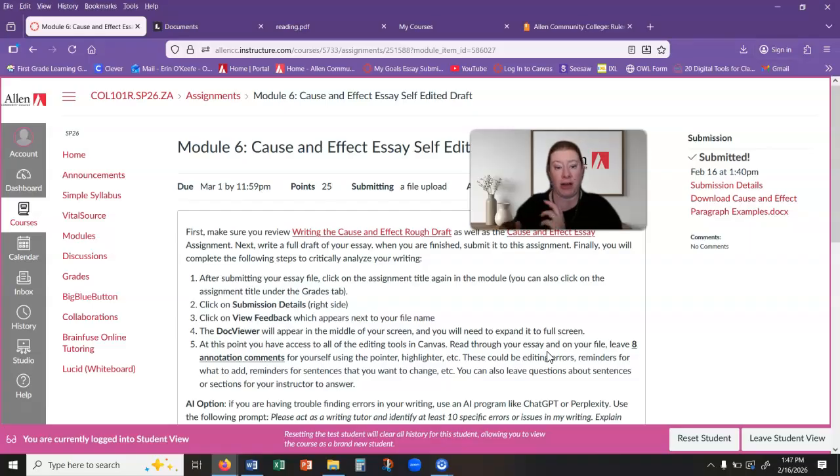If you've done the paragraph, you submitted it, and you want my feedback before you finish this whole draft, you're welcome to email me. I usually don't grade things until after the deadline so that I can do them all at once. But if you want feedback early, you can always send me an email. So I've got some writing the cause and effect rough draft page for just more information.